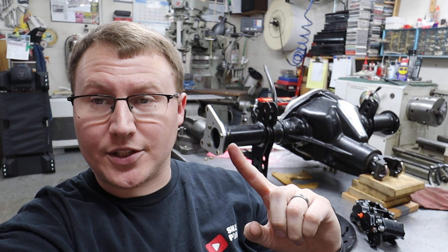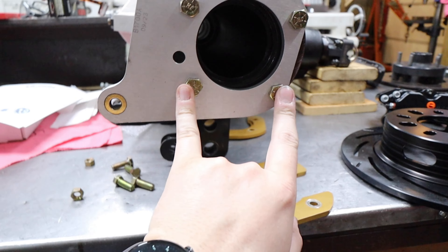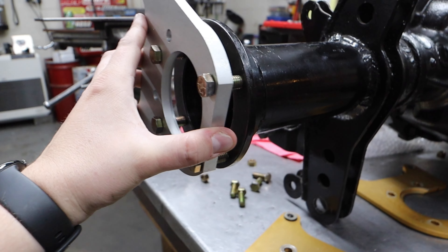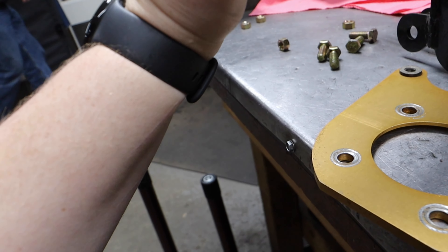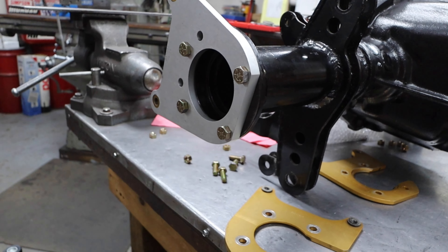Now let's jump into the rear brakes. When we first started on the car we did some measuring to figure out what axle housing ends we had - they turned out to be old Pontiac-style ends. That's something you have to know before you order your rear brake kit, so you get the exact bracket that bolts up correctly. These really nice aluminum mounting brackets - we've got some bolts just holding it in place to show how it mounts up. There's an index here for the bearing that seats on the axle, so all of this goes together with the axle sticking out, then you mount your caliper and the rotor goes on the axle itself.